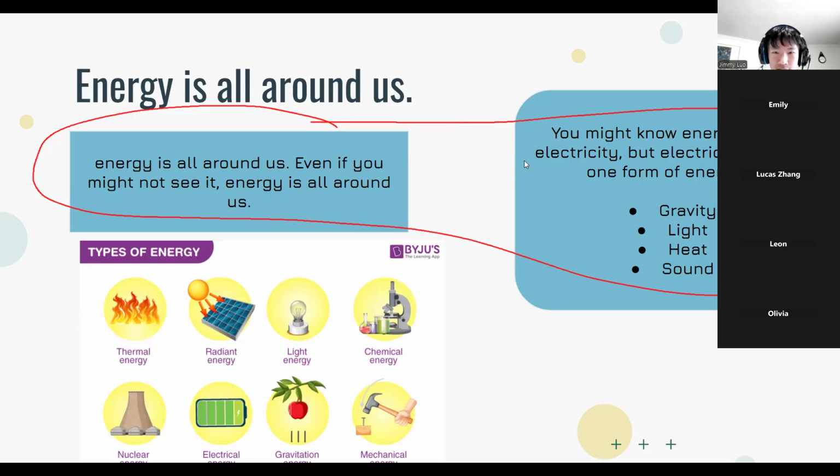So when you hear the word energy, just think of it as the ability to do work, the ability to make things change, the ability to move things around. That's basically what energy is. So when you hear that word in the future, just remember that energy is the ability to do work. The ability to do work basically means the ability to move things around and to change something, like change something's shape or where it's located.